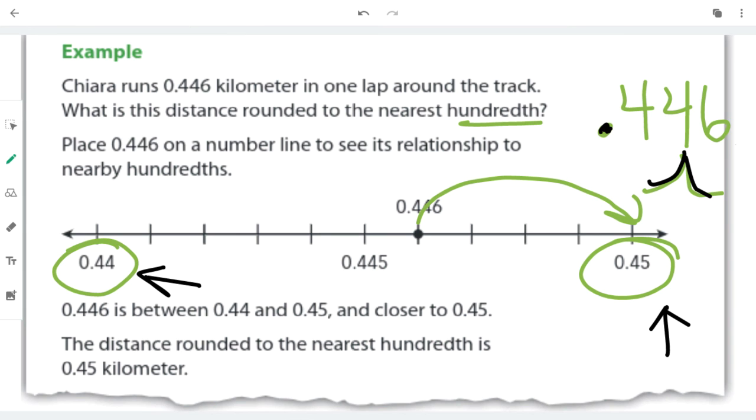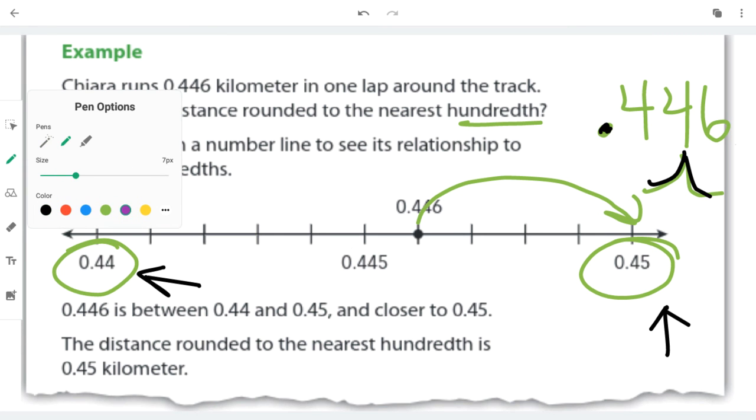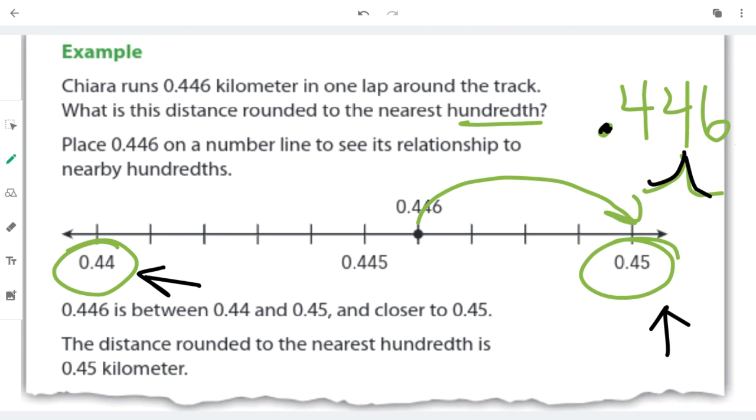If you remember the rhyme that we were using in class: 4 and less, give it a rest. But 5 or more, let it soar. So we're going to look next door to see if we're going to soar or we're going to rest. Next door, I see the number 6 hanging out next door. I wonder, am I going to rest or soar?